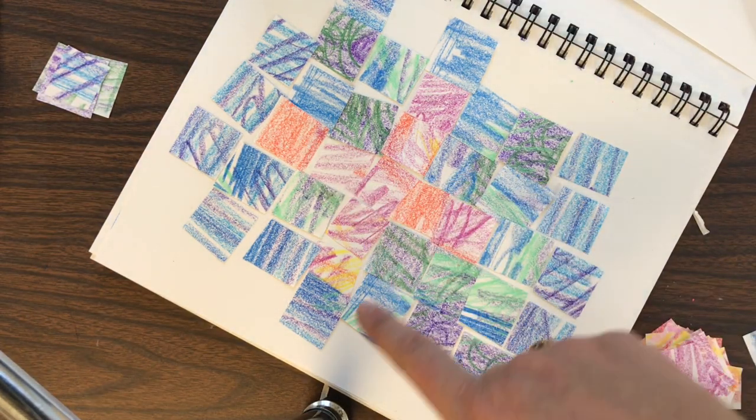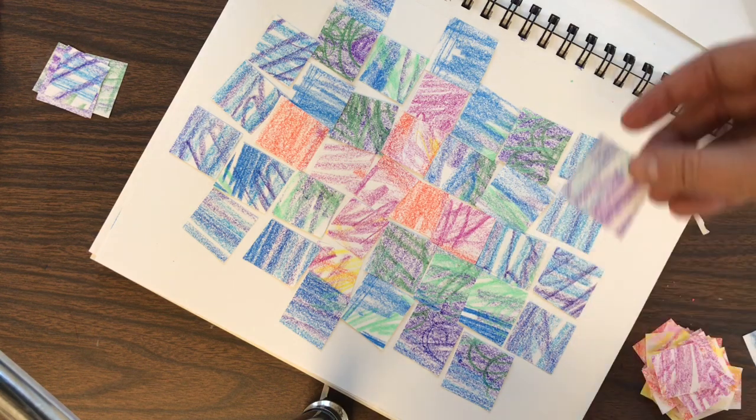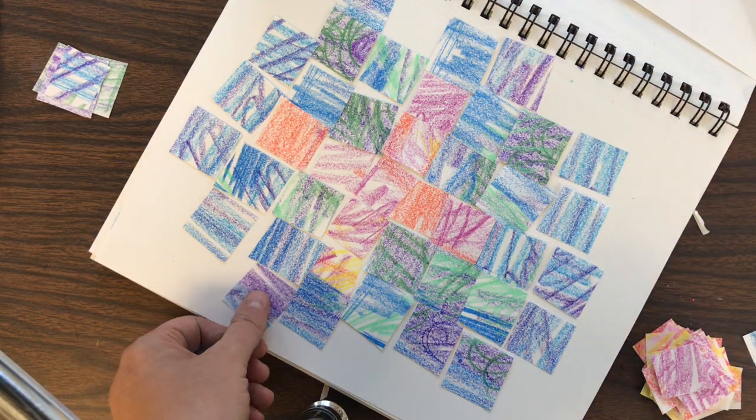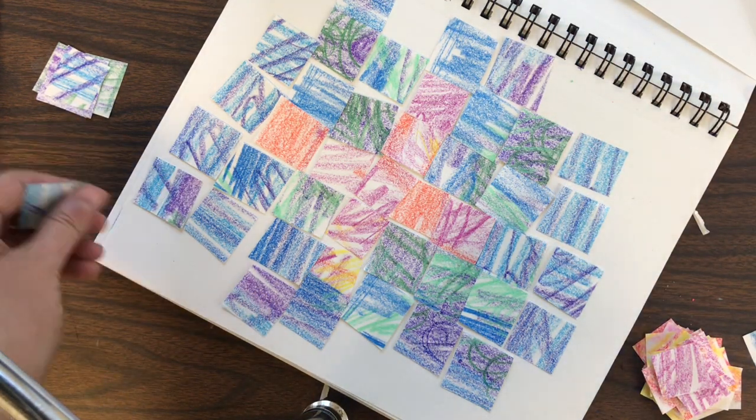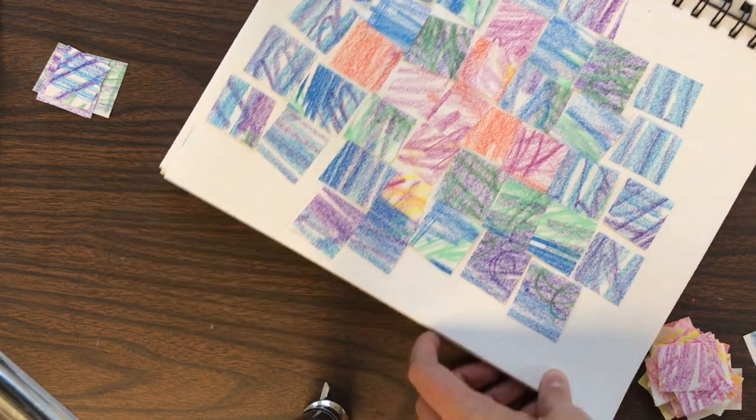Alright, so you can see my cross right there and you can work to make your colors stand out a little bit more. Really do whatever you want. You can fill in your whole page or leave some of the outside. This will probably not be exactly like what my thing looks like. But what we're going to do next, we're going to pull that aside. And it's sitting right here next to it so I can still see it.